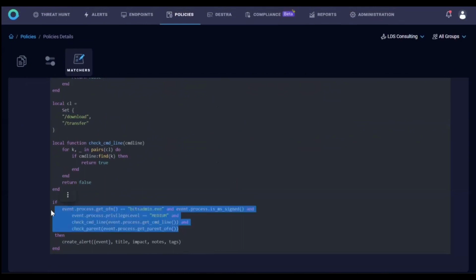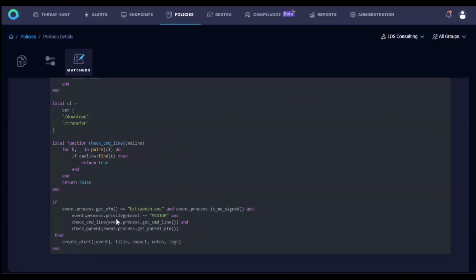In the first one, we check if we are dealing with the real bitsadmin: the original file name is bitsadmin and it is signed by Microsoft. The second check that we do is on the privilege level. Normally, bitsadmin runs with system privileges.